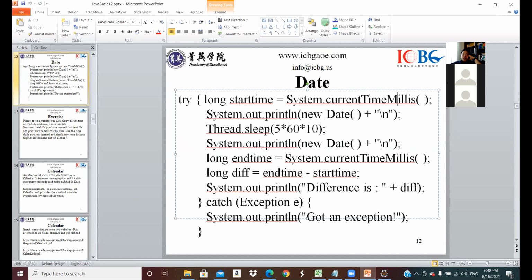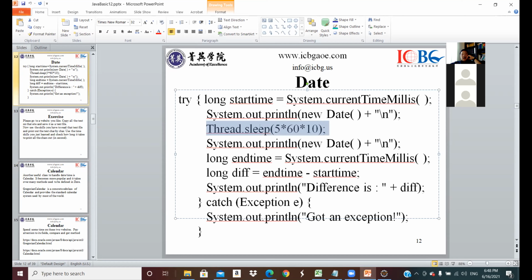Then you just keep your thread asleep. So how many milliseconds you want your system to sleep? This is 3,000.